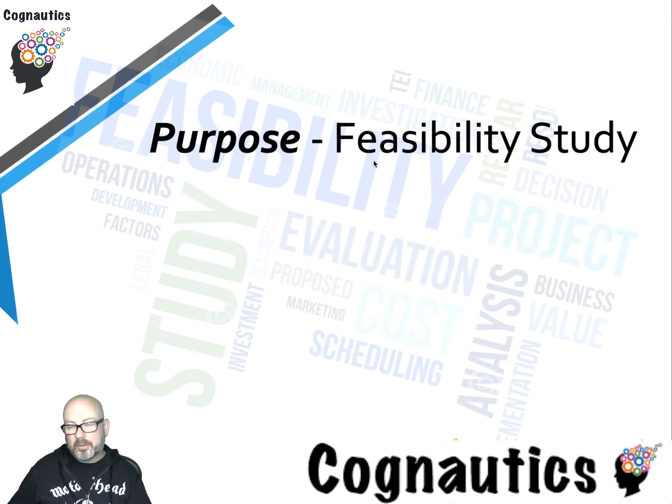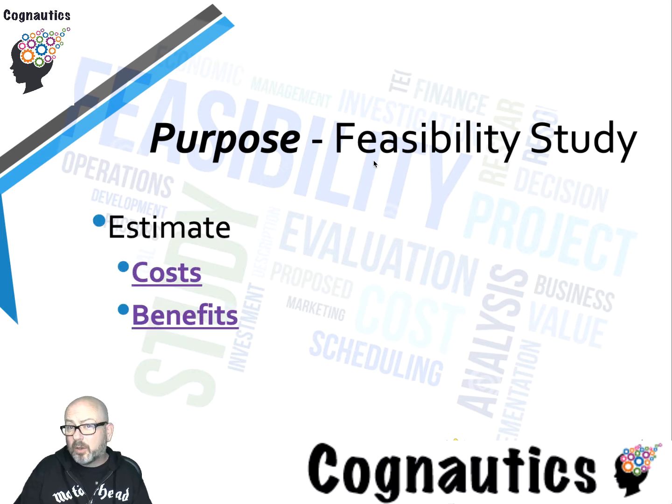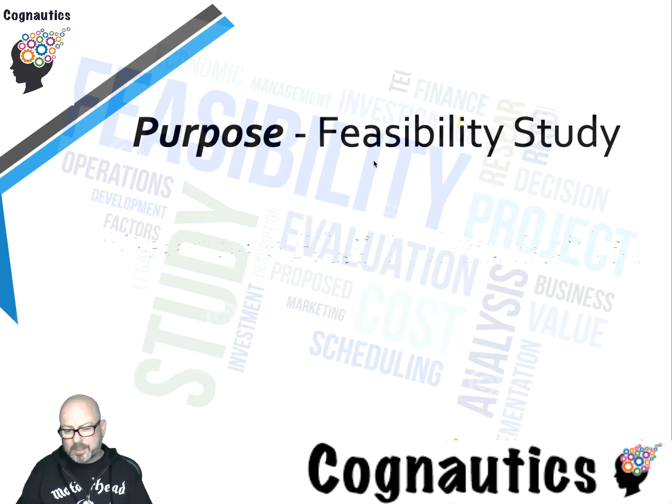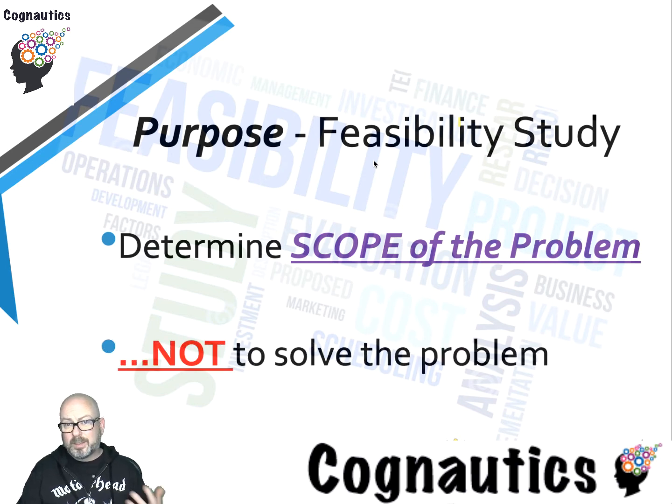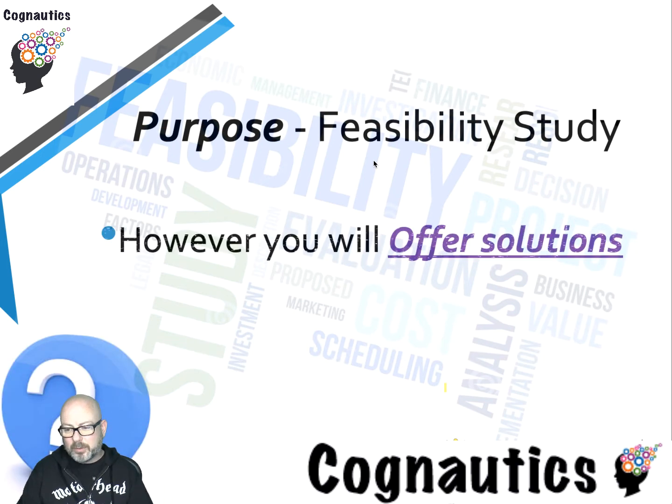The purpose of this feasibility test is to ensure that you are able to estimate the costs of the project and the benefits of actually doing the project, of creating this app and bringing it to market. And the feasibility test should allow you to do this with greater accuracy. You will also be determining the scope of the project. Now, the feasibility test itself is not going to solve the problem. The problem you will solve by creating the solution, and then you will do your feasibility test based on the solution that you've offered.